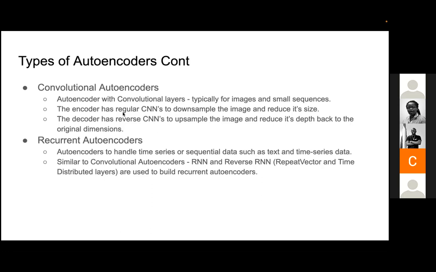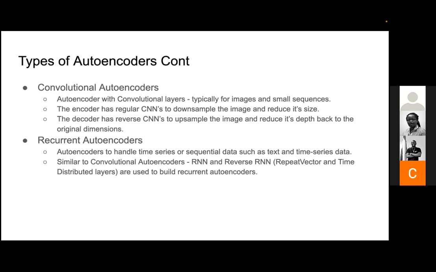If you have ever actually ripped open a CNN, you understand that CNN has these sampling layers where we try to reduce the activation map of the image to lower dimensions. That is what the encoder does to capture the pattern. The decoder is the opposite, where we have a smaller activation map. It tries to upsample the activation map to recreate the image. In Keras, we can achieve this CNN by using the Conv2D or Conv1D network. The reverse CNN is given by Conv1D transpose or Conv2D transpose. We have those written already in TensorFlow and Keras, so we can use those.